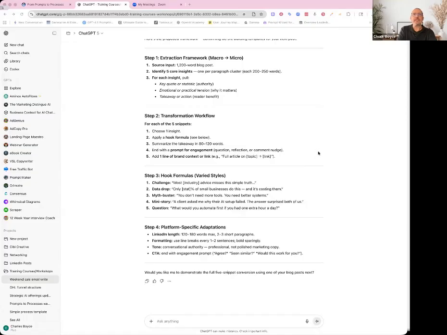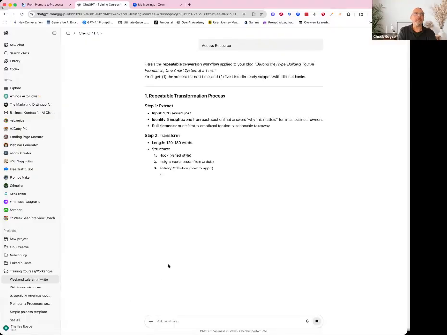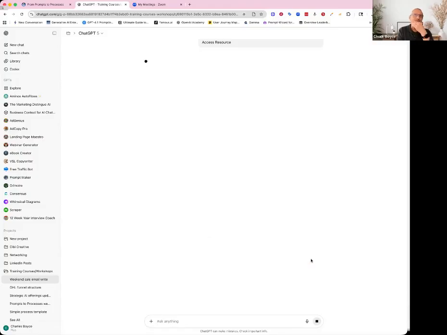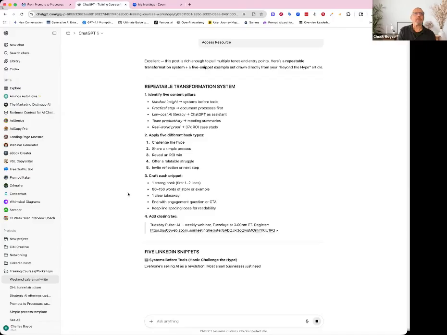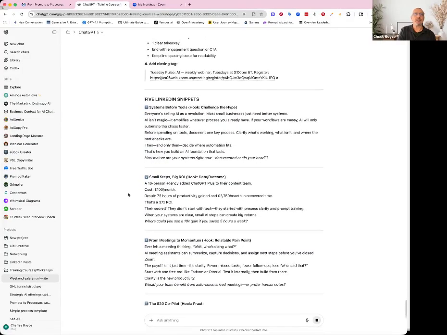Okay, sorry, cutting and pasting. This is a long one. It's probably longer than 1,200 words, but I will copy and paste that and go back to my prompt. And so here is the blog. Right now it's reading through it and extracting, and we have problems. So we'll retry this. ChatGPT has been having all sorts of little problems today. All right, so here are now the 5 LinkedIn snippets based on that long prompt.